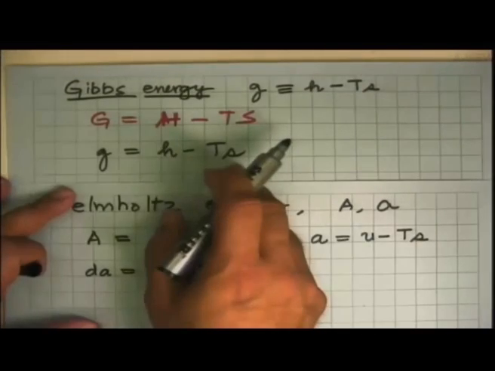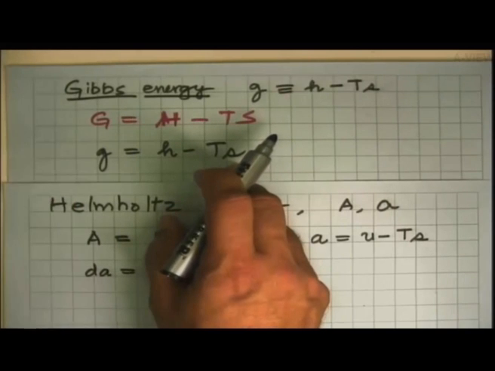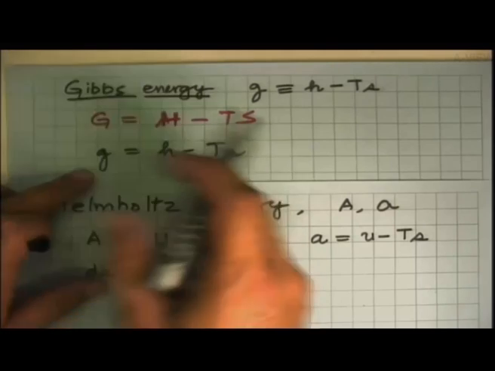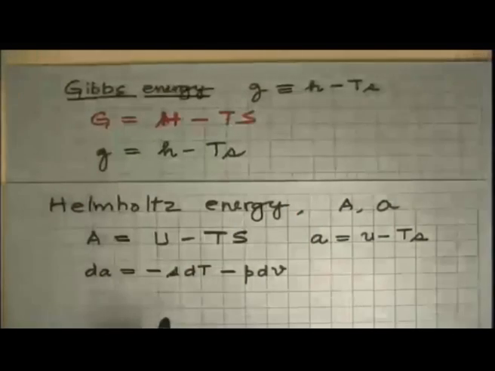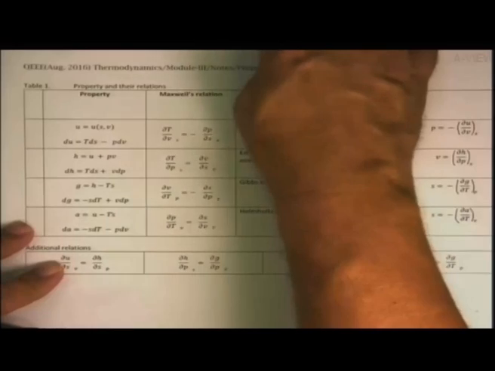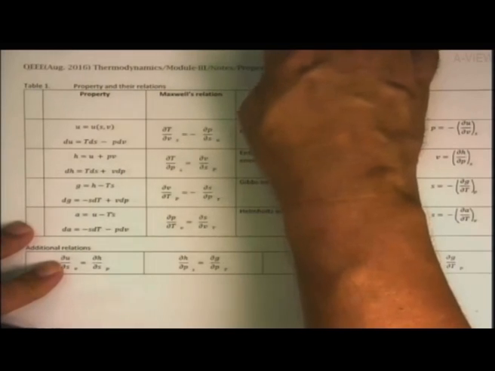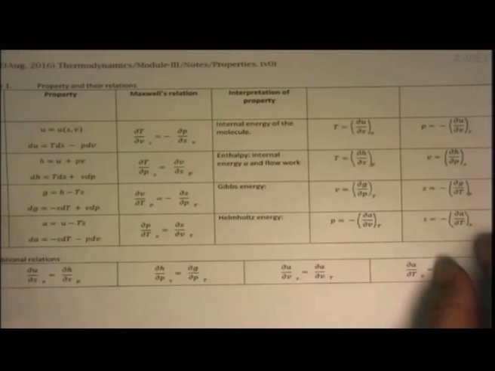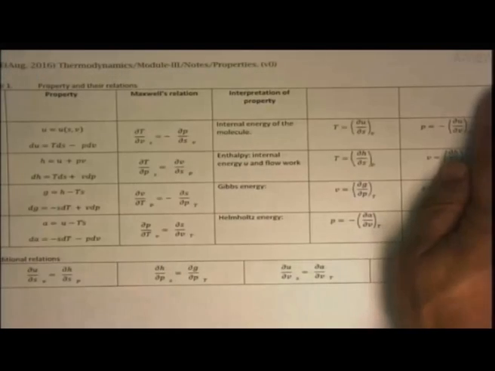This is also good for mixtures, and say, look, if I mix so much water with so much air, what is the pressure and temperature that I get, the Gibbs energy helps us to get the answer. Okay, so these are the two energy functions that are there, and now we summarize all these properties that we have looked at. This is there in the notes. We don't need to really memorize or go deep into this, but it is good to know that all these things are there and they have an importance in thermodynamics.